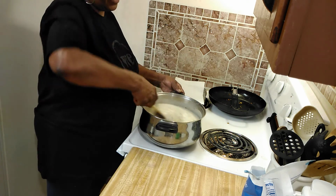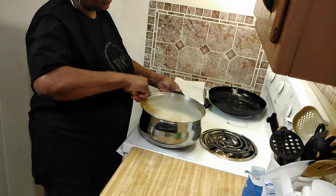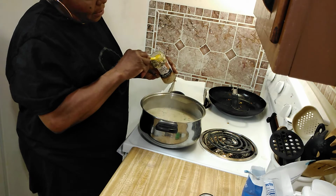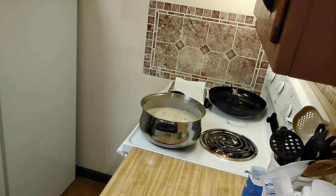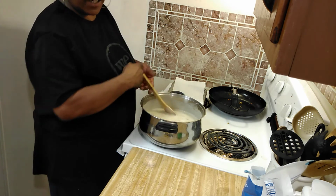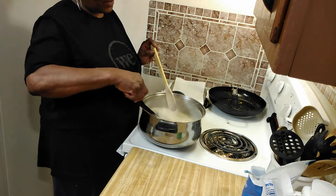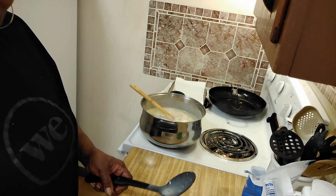I want to add some garlic. I didn't add any garlic in here. So I'm going to add some garlic. Let me step over and get my garlic. Add a teaspoon of garlic. Continue to stir. It hasn't started boiling yet, but the consistency is gorgeous. It's beautiful. You get a shrimp in every bite. You get potatoes in every bite. Delicious. Yes, yes, yes. It's going to be delicious, guys.